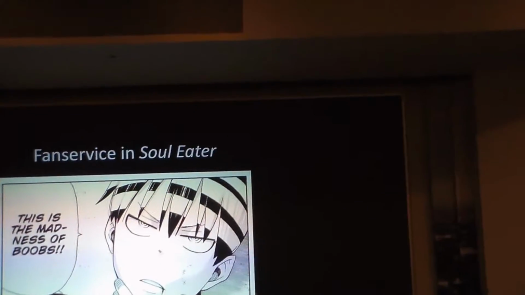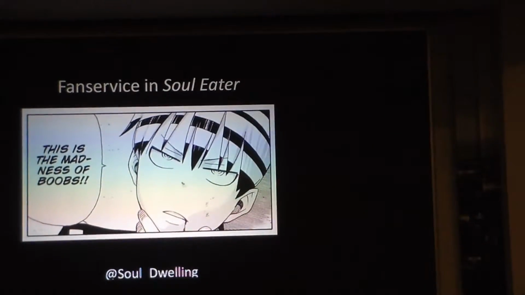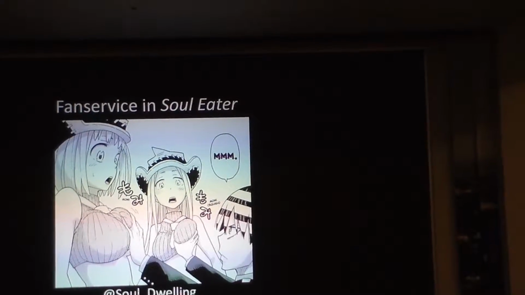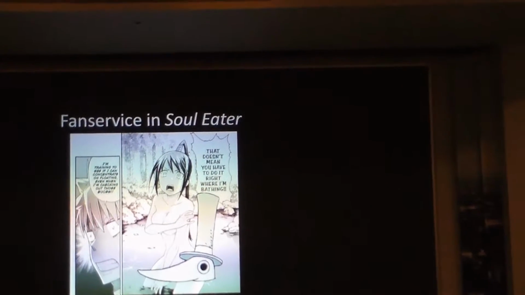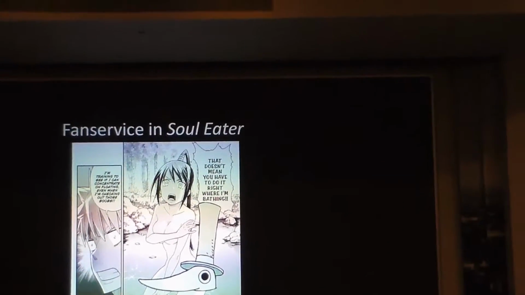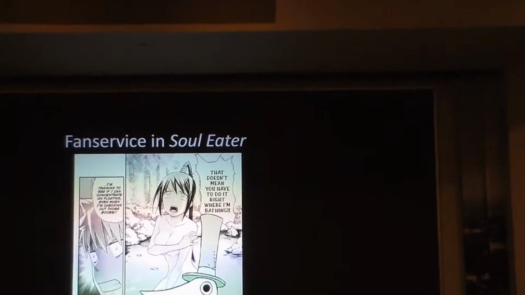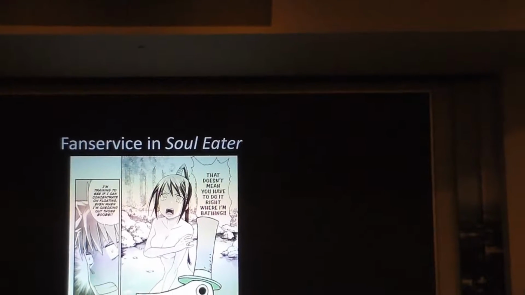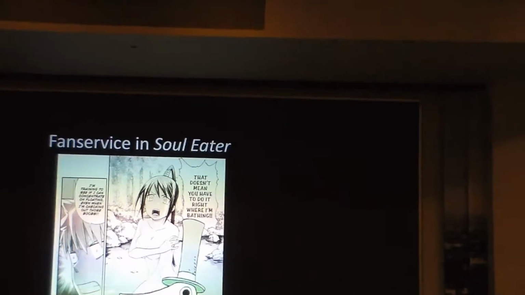So, a global wave of madness spreads that is called the madness of breast, which leads to this, and this, and this. This is an 18+ session, so there is something. Our character on the left side, Black Star, explains that he can train while being a peeping Tom and staring at someone naked to achieve greatness.